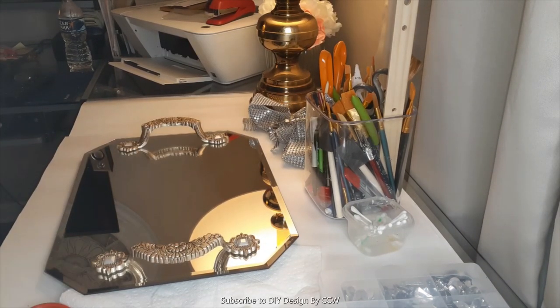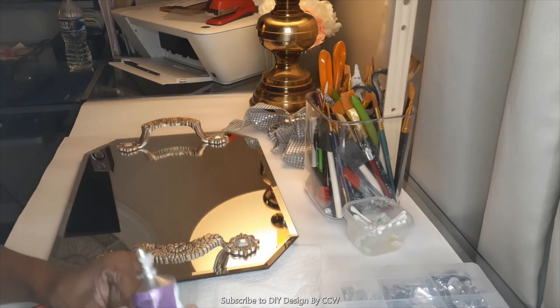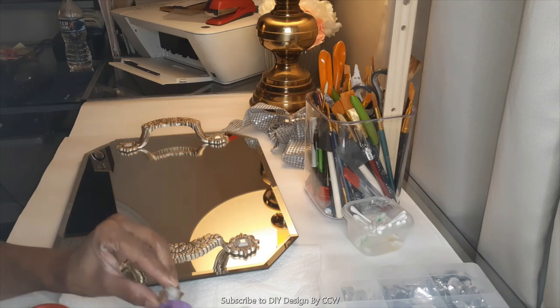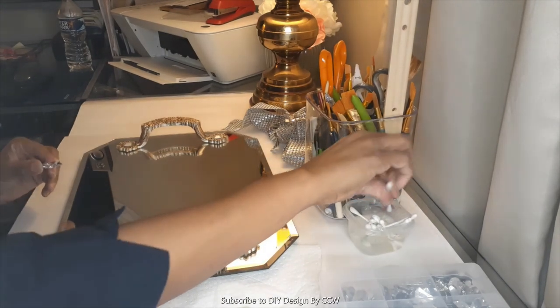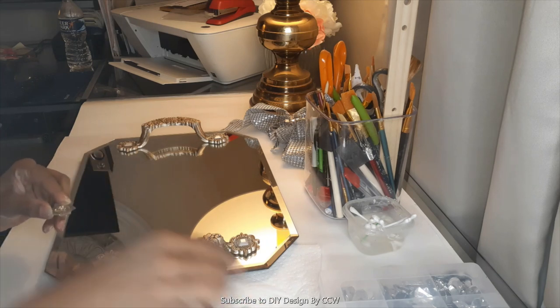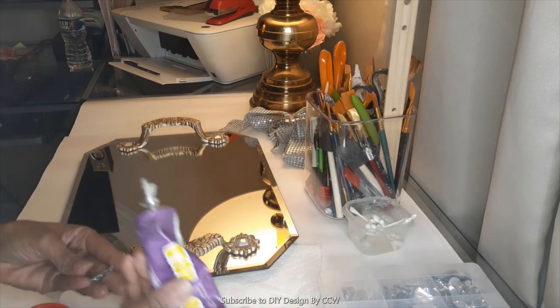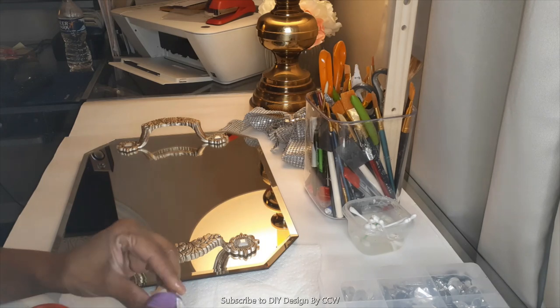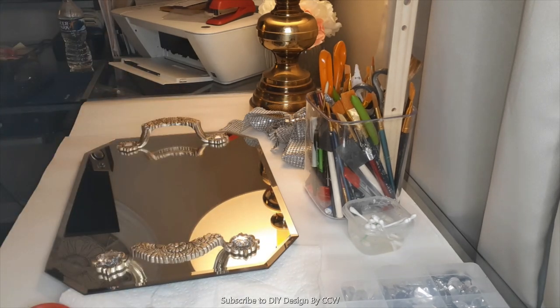Here I'm going to show you how I embellished this beautiful mirror tray that I found at my local thrift shop. It's so pretty I really could have just left it like it is, but of course I'm always extra. So what I decided to do is just apply some gems in a couple of different areas to give it just a little more decor, a little more sparkle — because again, that's me. You'll see here that I'm applying the gems with my typical glue that I use.